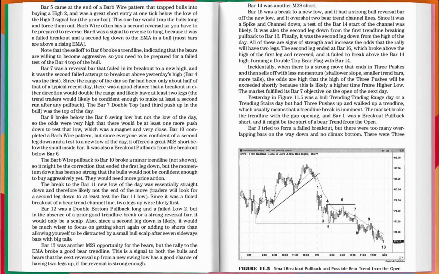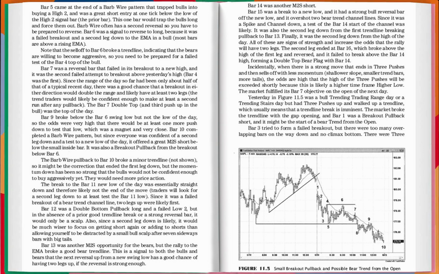Yesterday in figure 11.5 was a bull trending trading range day or a trending stairs day, but had 3 pushes up and walked up a trend line, which usually means that a trend line break is imminent. The market broke the trend line with the gap opening, and bar 1 was a breakout pullback short, and it might be the start of a bear trend from the open.